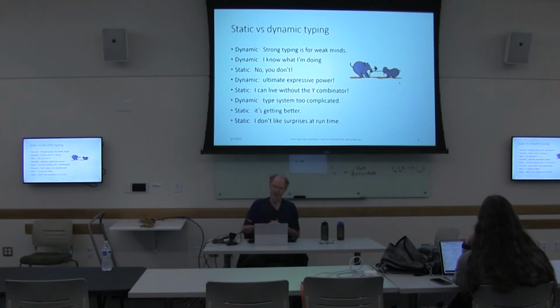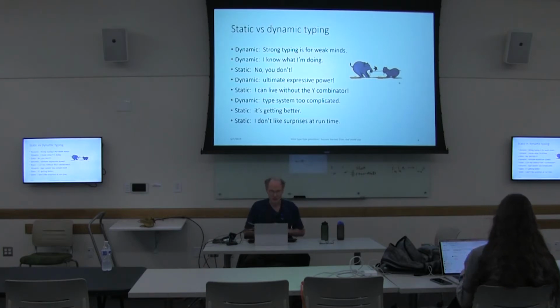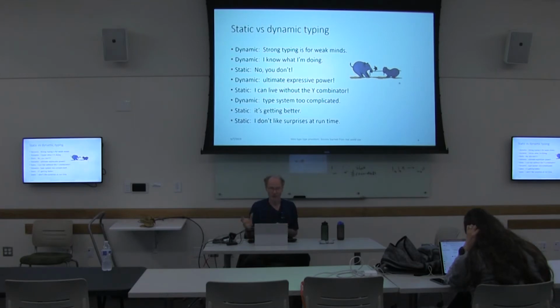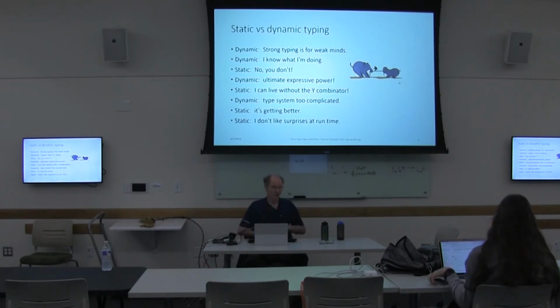Back in those days, I remember the debates that went on. Dynamic people used to say things like strong typing is for weak minds, because remember around this time, in the early 80s when Lisp machines were in vogue, they actually had a tagged architecture, and they would recover type information at runtime using the extra tags on the registers. You could pass anything to anything, and as long as the typing was okay, right at the last possible moment, it would say okay.